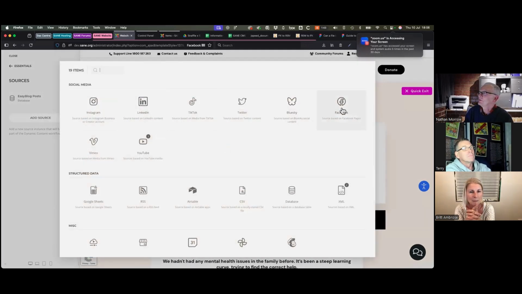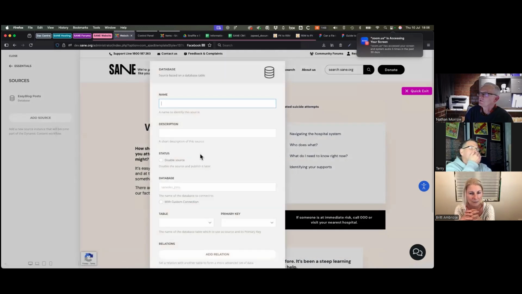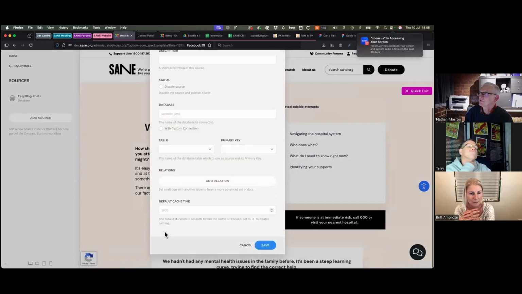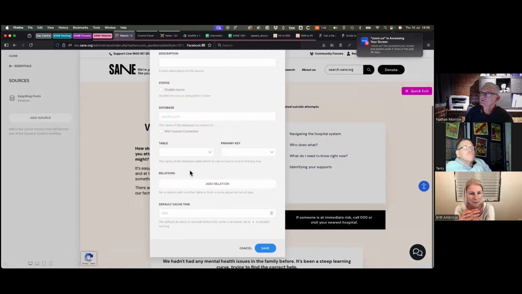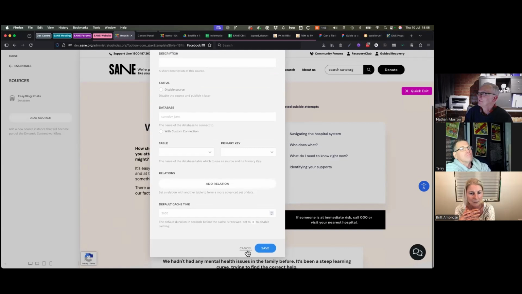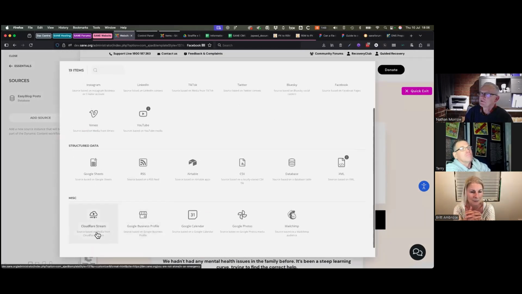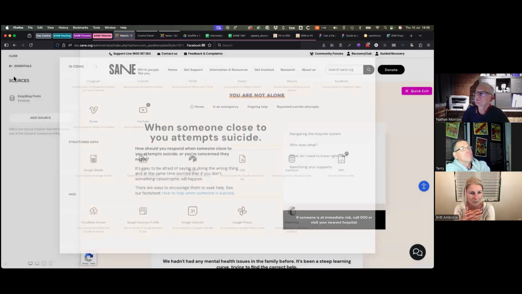But there's a whole heap of different sources: Google Sheets, CSV file, database. You can just write your own query, basically. Add relationships in the table. And then you can map those dynamic sources to UTheme builder pages, which is pretty cool.